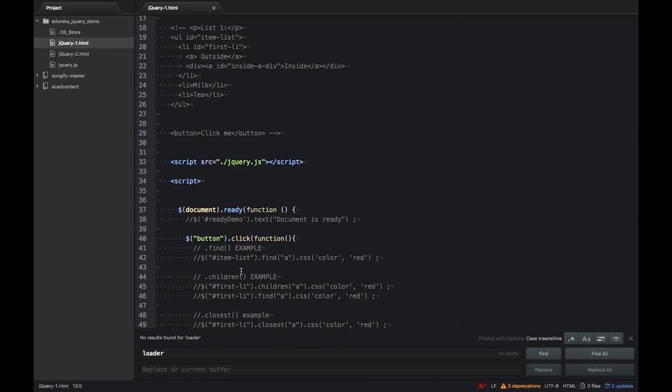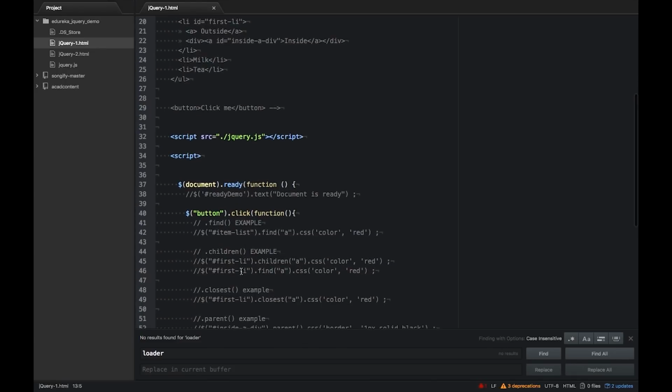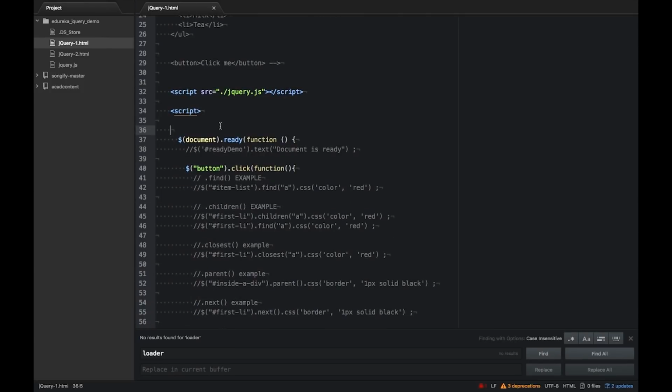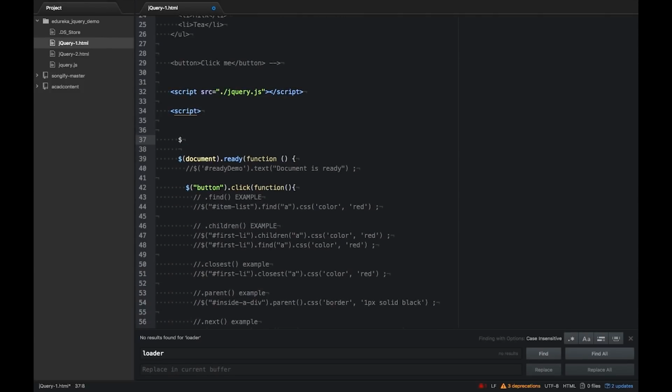Now let's suppose I wanted to display something after the page was just loaded. How does that work? So let's break it apart piece by piece. I have dollar. It takes something called a document. When I pass in document over here, jQuery understands that I'm referring to the entire HTML document right from the very top. And then I'm going to use something called ready. Ready is a function. Again, it's a function. So this is a function, the one that I've highlighted, which has another function on top of it. JavaScript allows us to do this.